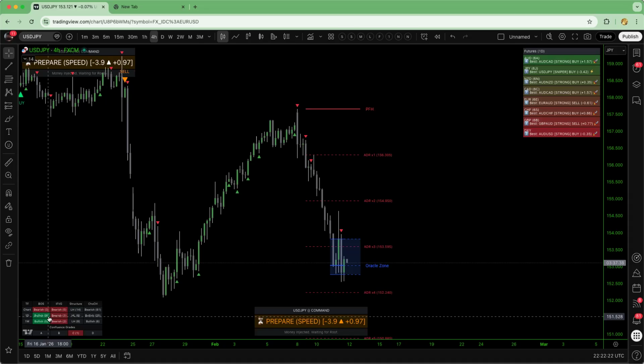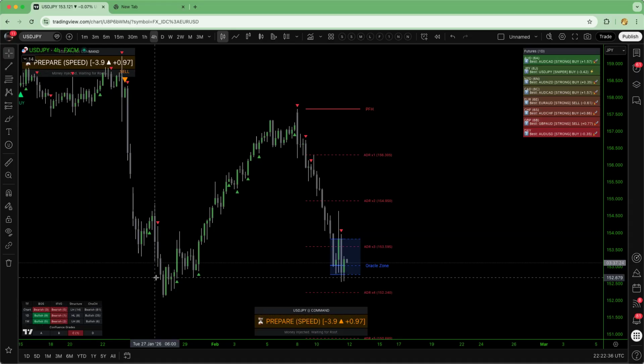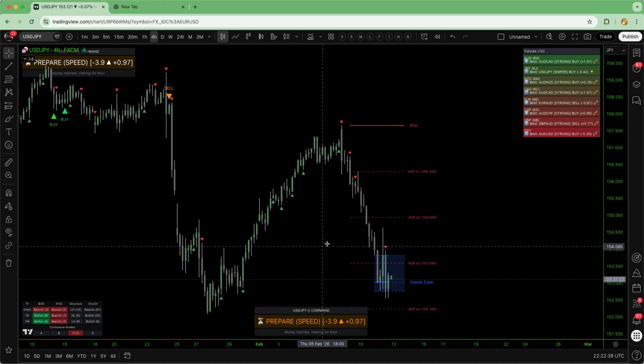So I'm on the 4 hour, but I can see a break of structure on the daily chart and I can see it on the weekly. So I've got a three time frame analysis of this type of setup. Now, it also does it for IFVGs and stuff like that, but we're not going to be going through that. We're just going through the internal structure to keep this video nice, short, and to the point.